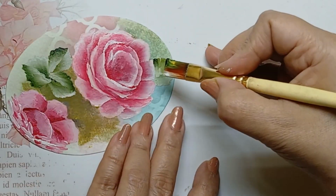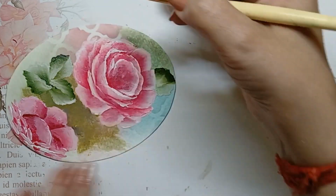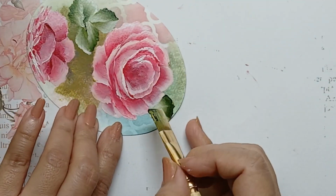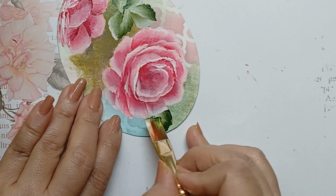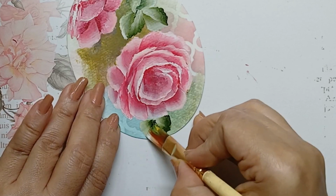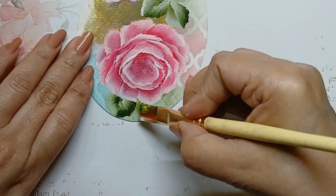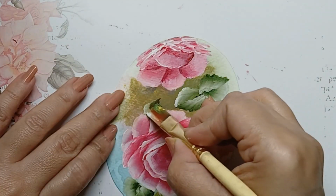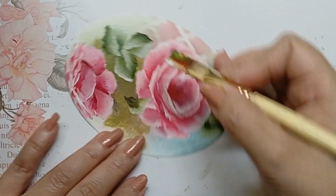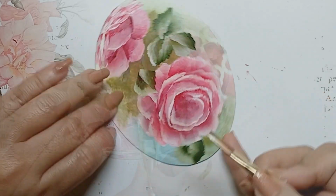If I would like to have my leaves lighter, then I go ahead and add yellow to it. And even more lighter, then more of white acrylic. Now this being a dark leaf, I have more of olive green on it. And these are smaller leaves. Another dark one, falling over the pretty pink rose.